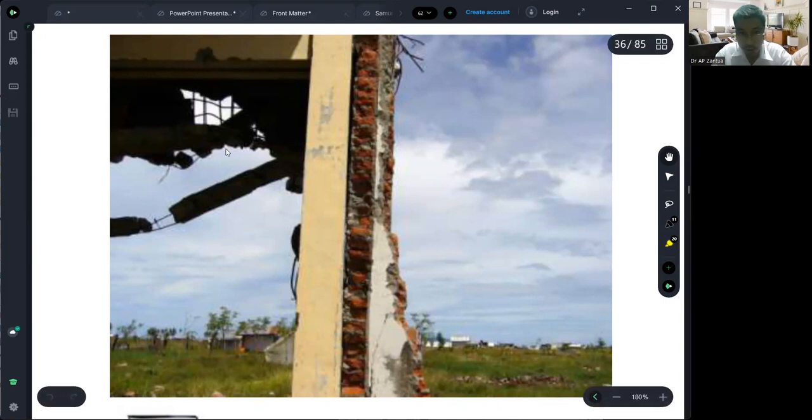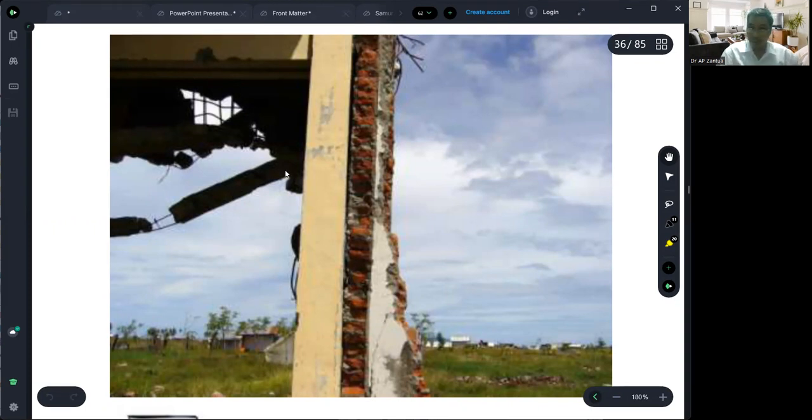So look at this structure, where there is a picture in which some of the wall components fell, and also the beam fell. You notice the beam does not have any connector to the wall. That is a bad example. There are no steel bars that connect the beam to the wall.